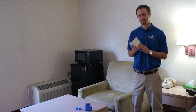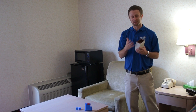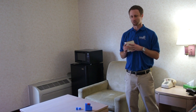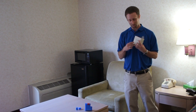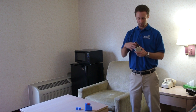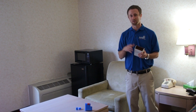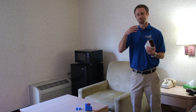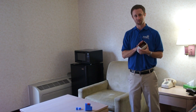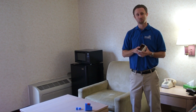That's the Verify Bedbug Detector by FMC. There are a lot of different ways to potentially use this monitor — there's no one right way to recommend it, and we'll be updating this video as we learn more. Key things to remember: 24-hour CO2 booster, 90-day lure, two areas where bugs get trapped, and the unit itself can become infested so leave it in one unit or dispose of it properly when removed. This video is primarily for pest control professionals, but everyone is welcome to watch it to learn. Everyday consumers — homeowners and renters — should contact their local pest control professional. For questions, reach Jeff White at jeffwhite@bedbugcentral.com.